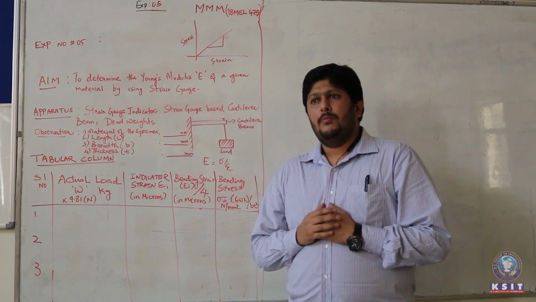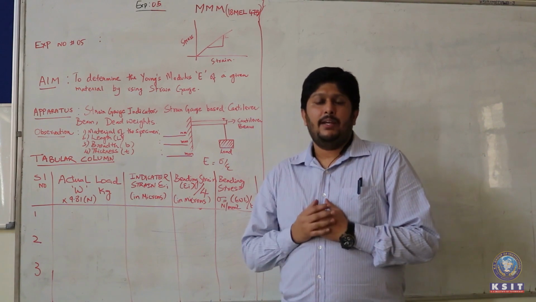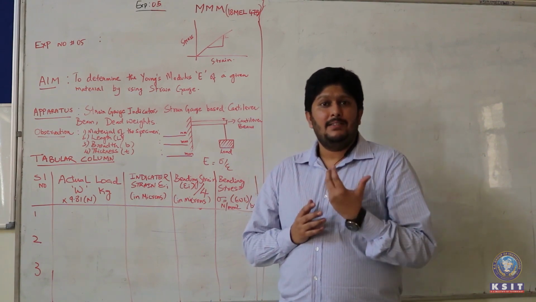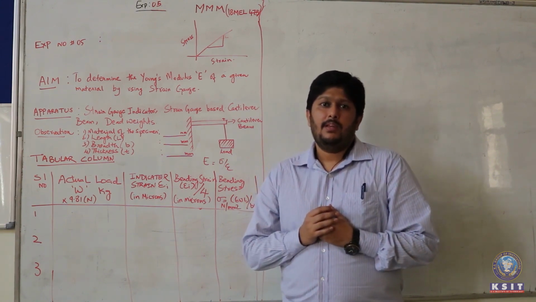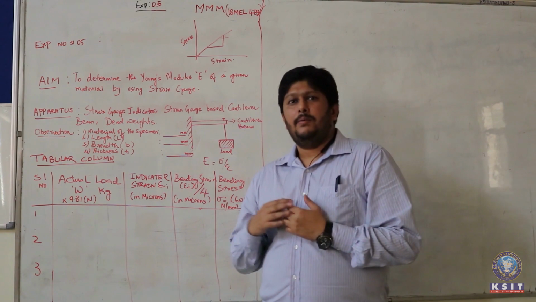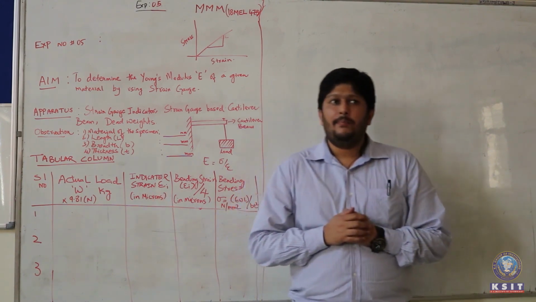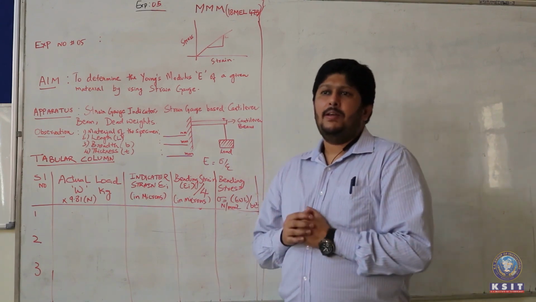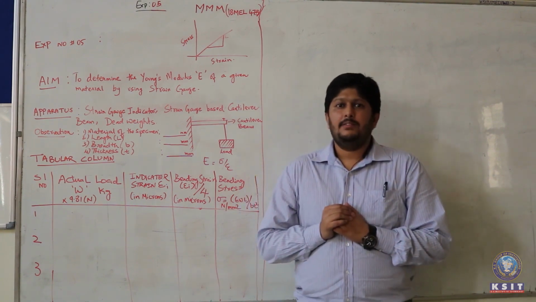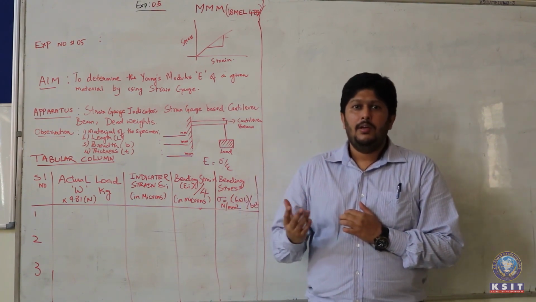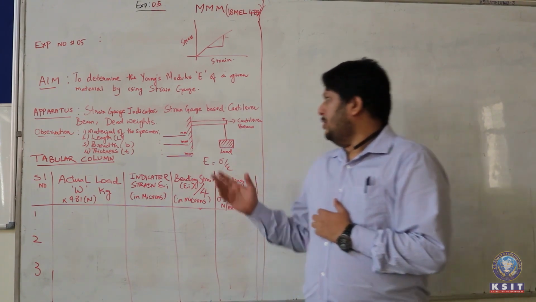A person by the name Lord Kelvin came up with an experiment where the electrical resistance of a wire changed with a change in diameter and length. He came up with the setup, and the application of this was migrated to many other places. In this experiment we are going to use the same concept. Lord Kelvin said that electrical resistivity changes with the application of load when there is a change in length and diameter of the specimen. The same thing we are going to use here.